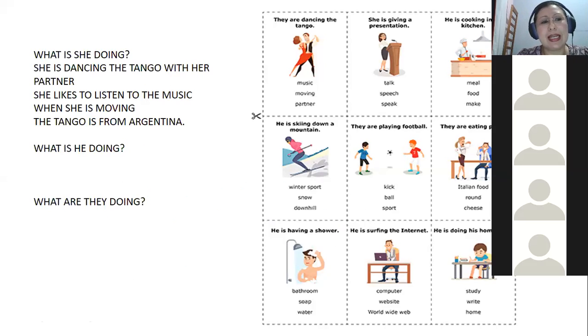Ven cómo van avanzando y ahora ya van uniendo, ¿verdad? Las ideas, ya armando un poquito más de estructura a partir del ING, ¿verdad? Acciones que se están desarrollando en este preciso momento, right now, ¿verdad? Now. Okay, my dears, with this we have concluded the pending topic. Con esto hemos concluido los temas pendientes, ¿verdad? Que era más un repaso del ING, pero utilizando otro tipo de vocabulario, otro tipo de acciones, deportes sobre todo.